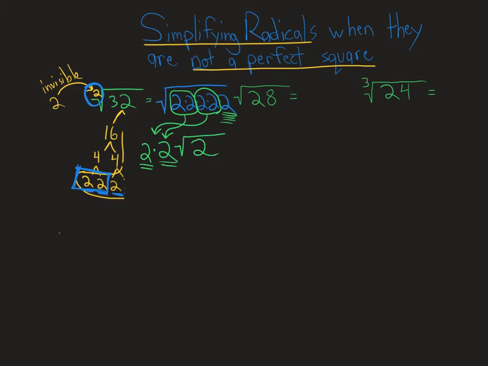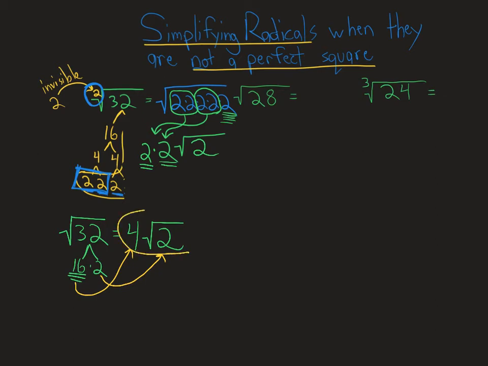So it turns out that the way you can simplify the square root of 32 is you can rewrite it as 4 radical 2. An easy way to think about that is 32 is just 16 times 2. We can take the square root of the 16, pull it out, it's 4. Nothing left with that 2 to pair up with. You can't take the square root of 2, so it stays underneath. So the square root of 32 is exactly the same as saying 4 times the square root of 2. But it's simplified because we got as much of the number out from under the radical as possible.